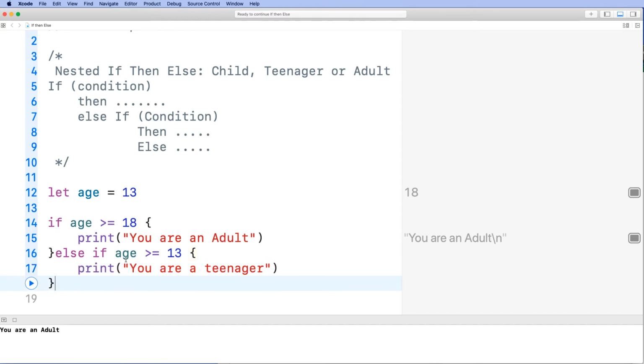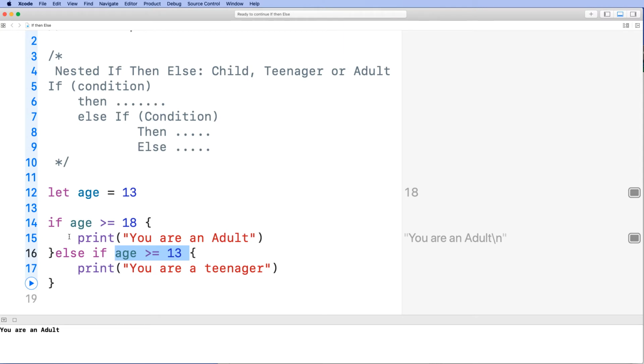Now the reason why this would work is because 13, is this greater than or equal to 18? No, it's not. So the first condition here is false. So it does the else part. The else part has what's called an ElIf, else if statement. So it runs another condition. So this is false, then it does another check of this condition. If age is greater than or equal to 13, in this case it's equal to, so it's true, so it does the then part of this.